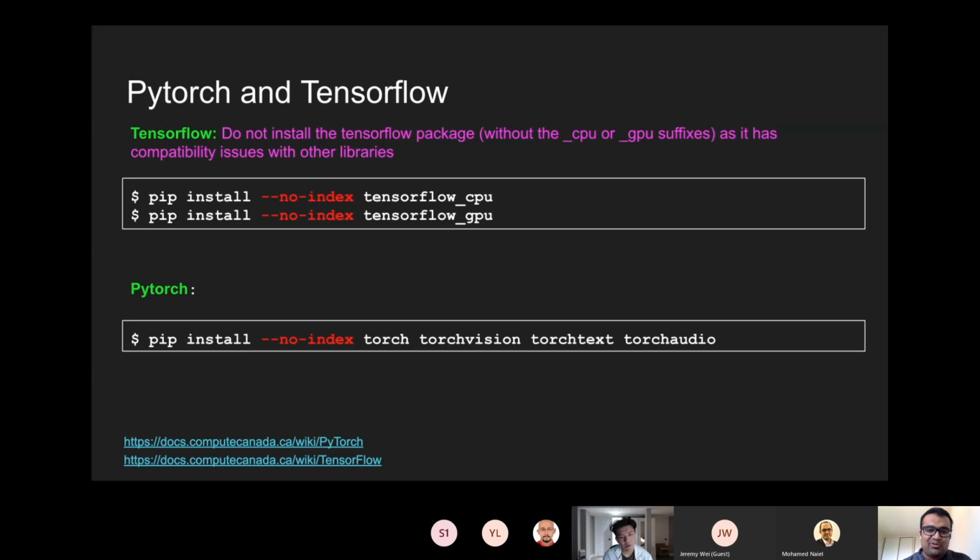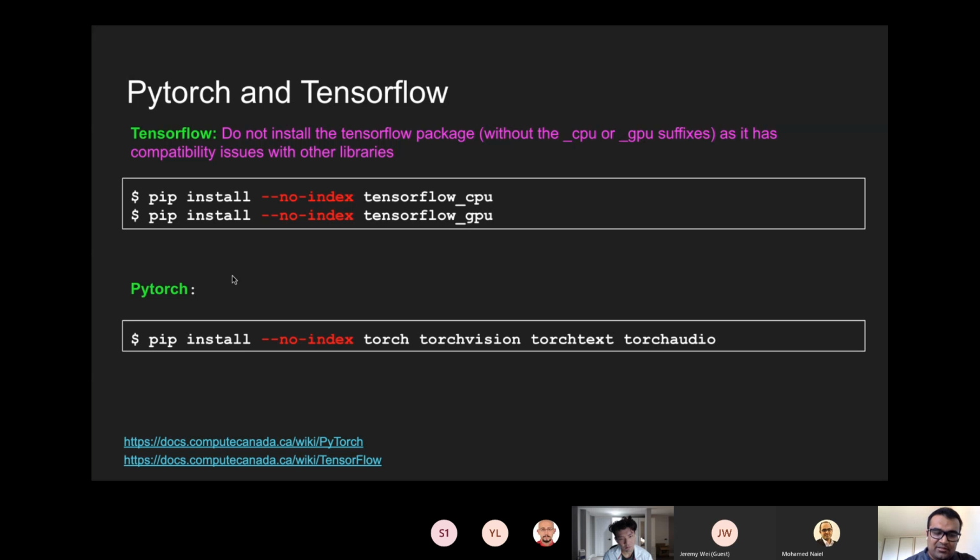code. For example, if your code needs a specific version of Torch, these wheel files are compatible with the CUDA version, and we don't have access to change the CUDA version. We don't have access to most of the software that on your personal computer we can change, or install a different version of. But in Compute Canada, you don't have access to change many of those packages that we can change on our own computer.